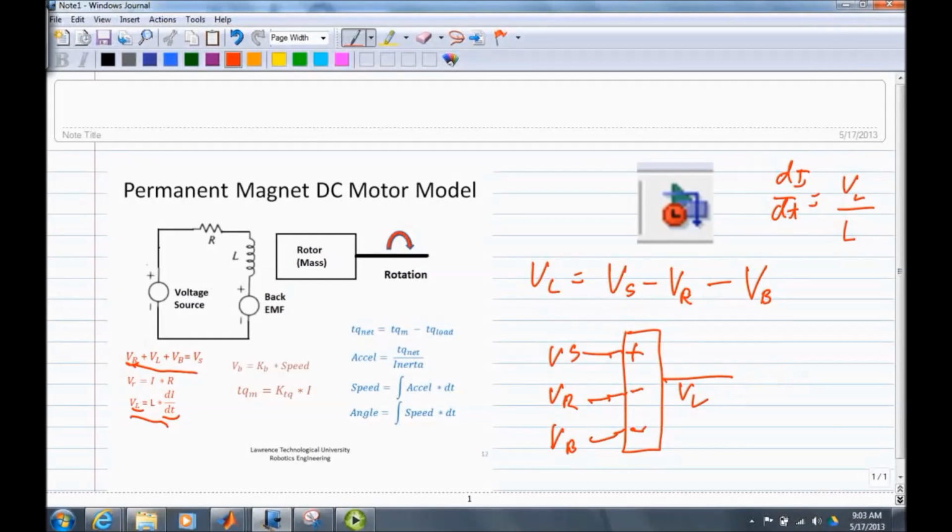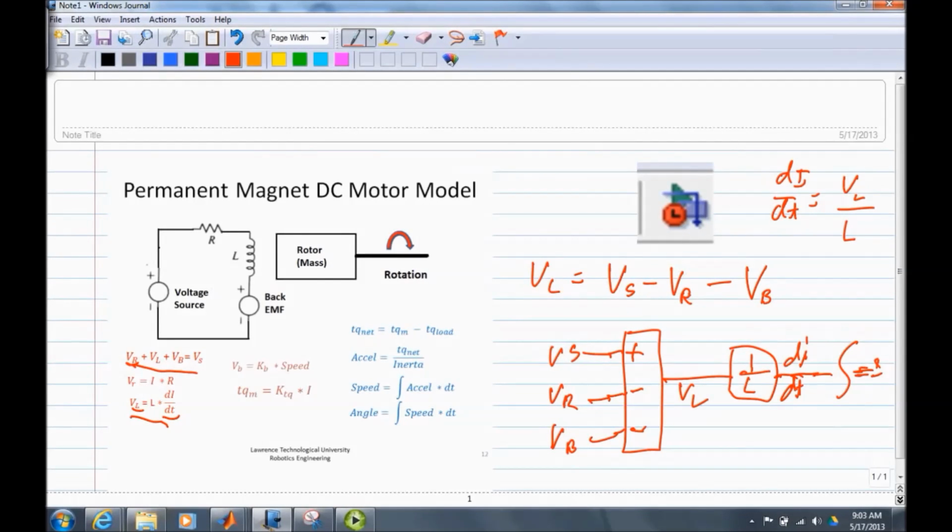So if I take the voltage here and multiply it by 1 over L, what I get out of there is di by dt, and then I can take that, integrate it, and I get I. Essentially that's the process I'm going to use to get this model.